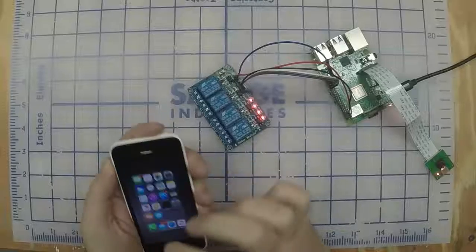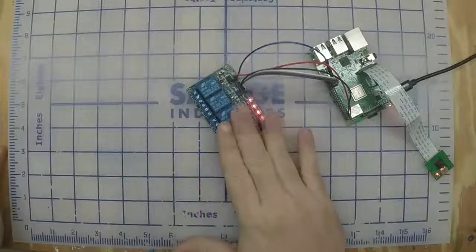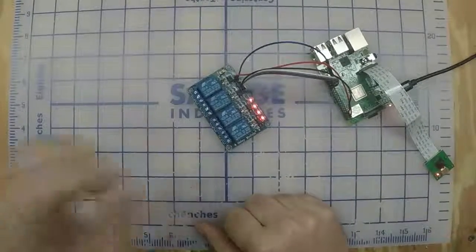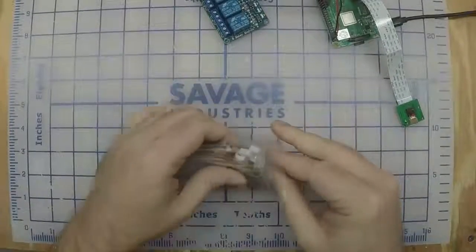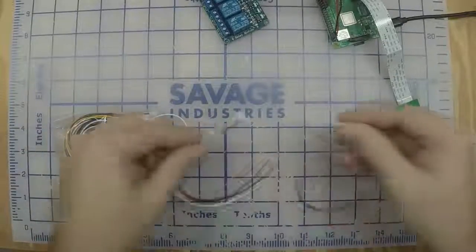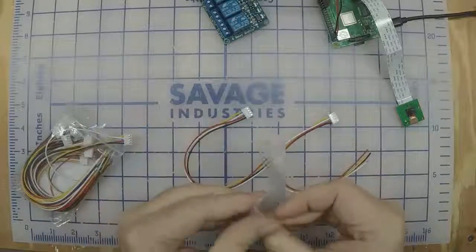Now we'll show how to wire this so that you can plug it into your Peopoly Moai. Okay, we're going to open up this bag of the JST connectors. We're going to need 2 of these and 2 of these.